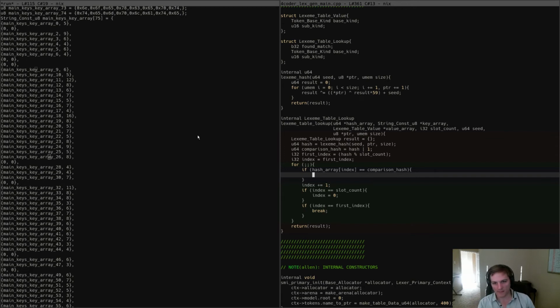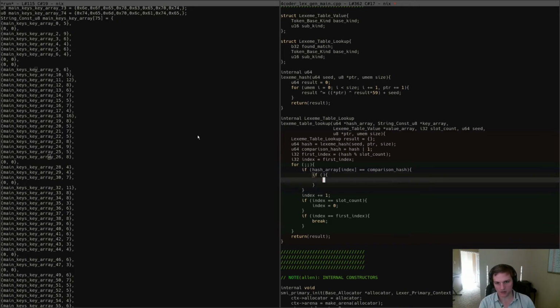If the hash I'm looking at matches the hash I'm comparing with, then the next step is to see if my keywords match, like if my lexeme matches. So we'll just do string match by hand here, because we're already kind of downshifted in speed a little bit from the rest of the lexer because we've decided to do a table lookup. So doing the string match, we're going to match against the key array index. So now you'll see we're only pulling in a string on the occasion where this part matches. And then if that goes through, we confirm that we have a match.